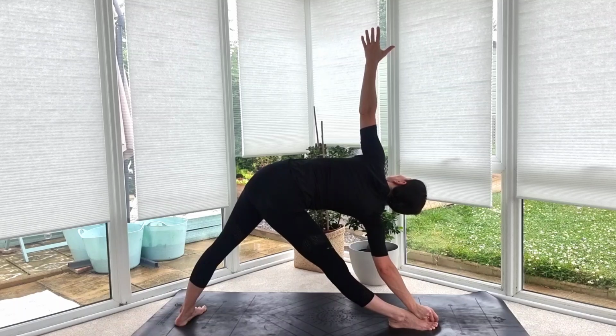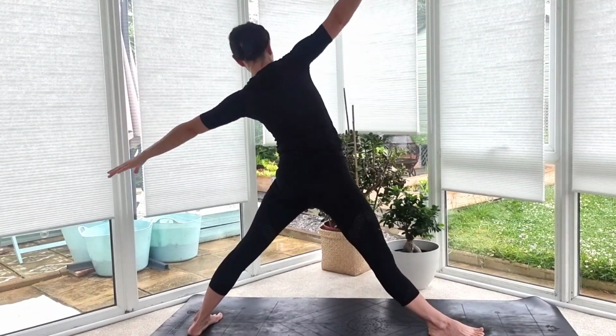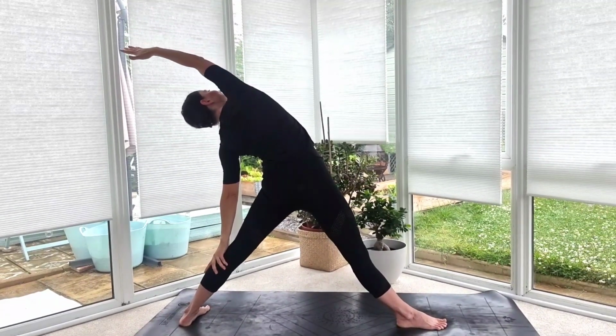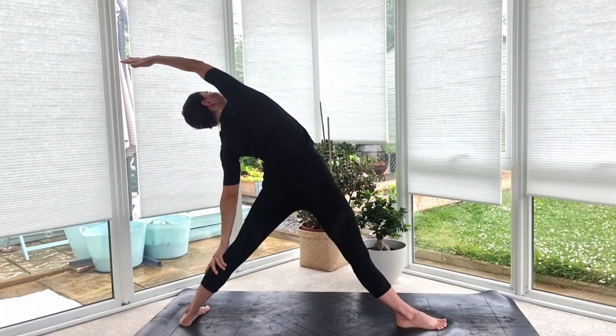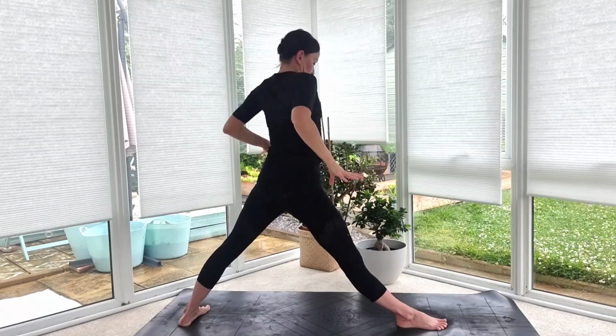Now slowly lift up, opening your arms to the side, reversing that movement. Left palm on the back leg, right arm up, lift it. See how far you can bend. And on exhale, slowly come back to the center, square your hips.